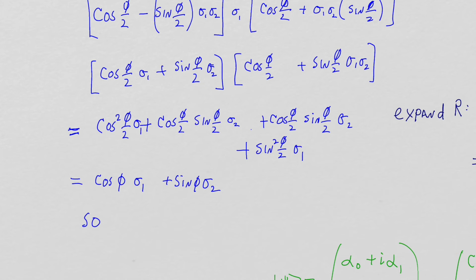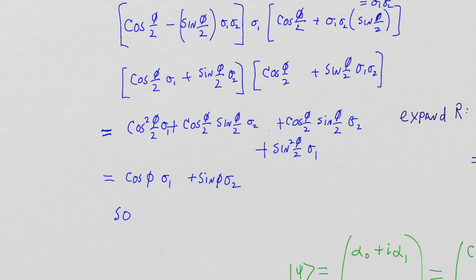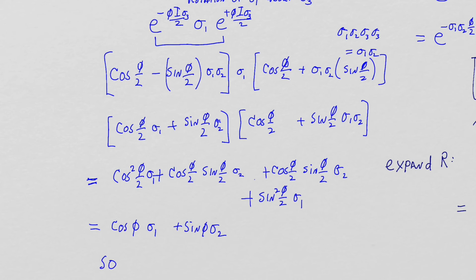Wait, there's a minus sign missing here, right? Because the cosine squared phi over 2 plus sine squared phi over 2, that would just be 1. You need the difference between these two to end up with this double angle formula that we used earlier. But these two, I think, do work out to be sine phi. Let me find out where my minus 1 went. Oh, okay, I think I found it.